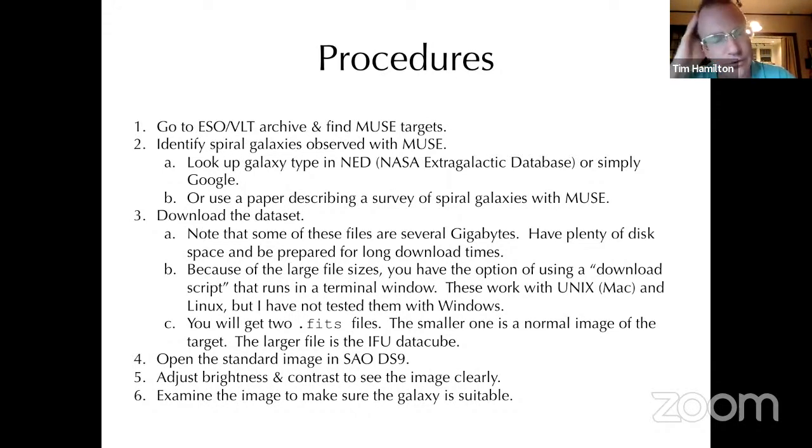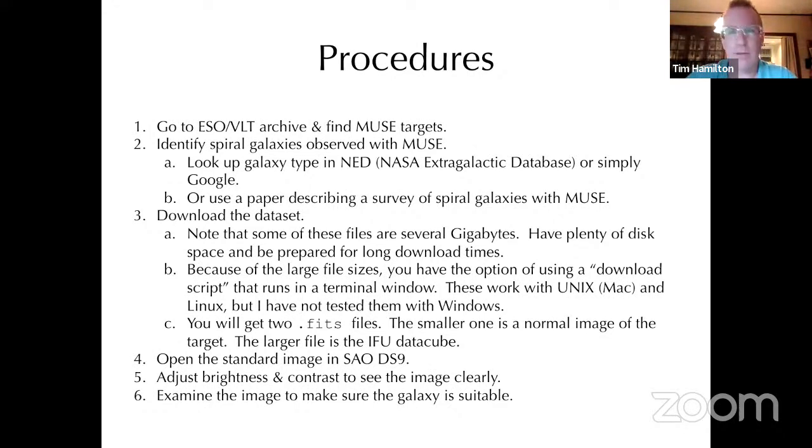Because these are large files, if you simply try to download in the normal way, what happens if the internet connection goes out? In that case, you wind up losing everything, and maybe it was going to take an hour to download. At least I'm running it from home right now, but that can be a problem.